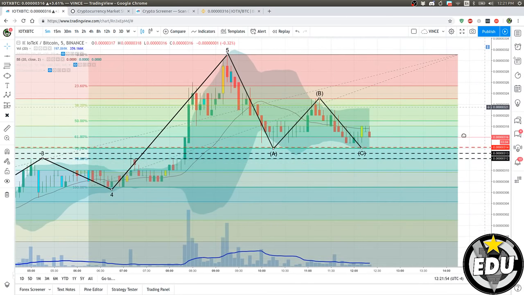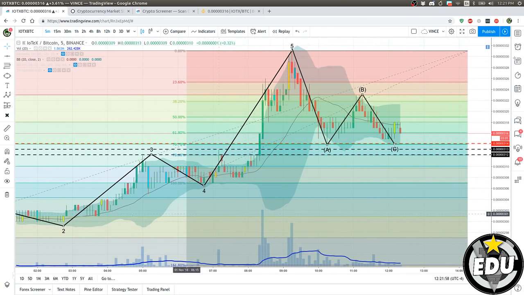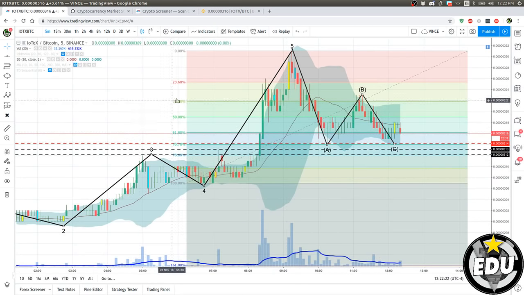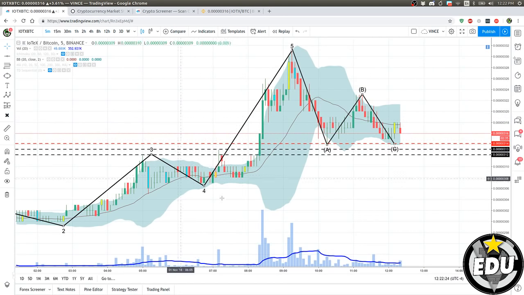Because for example, I don't know if I can find it in the chart right now. The idea is to sell when the price is out of the Bollinger Bands above, and to buy when it's out of the bands below, right? In this case, look at our point A that we selected before. The wick goes out of the Bollinger Bands. Let me remove my Fibonacci. You guys can see this was a perfect buy based on just Bollinger Bands, for example.